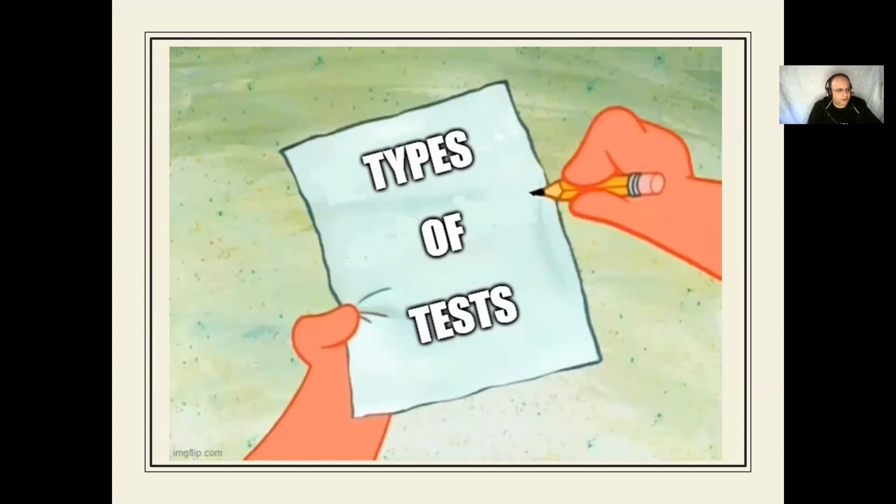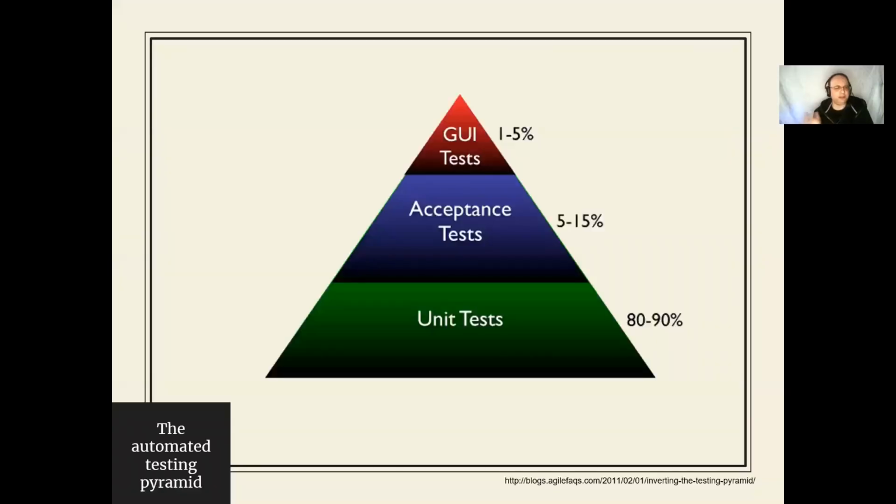Now, I'm going to show you something that you've probably seen before. If automated tests are indeed the way, what kind of tests do we need to write? You've probably seen the pyramid once or twice or 30 times in your life. The roots of this, by the way, is called the automated testing pyramid. Today, you'll see things like manual testing at the top. The model tries to tell you what kinds of tests you need, and the pyramid tells you that you need more things from the bottom than from the top.